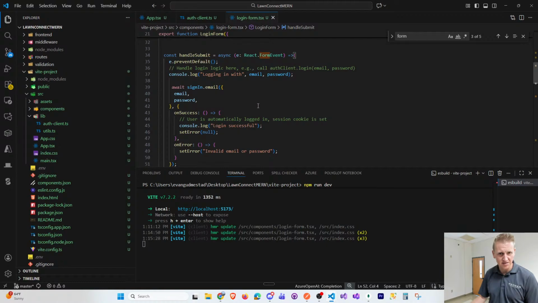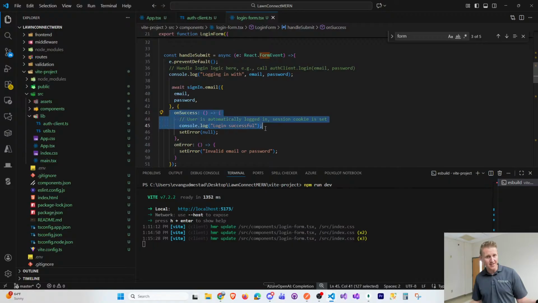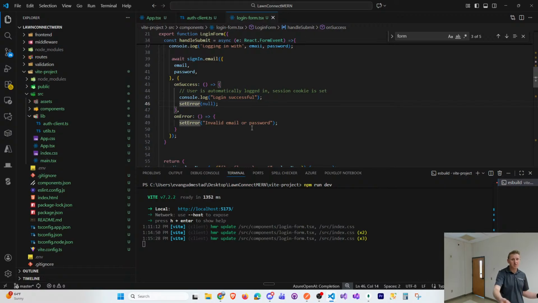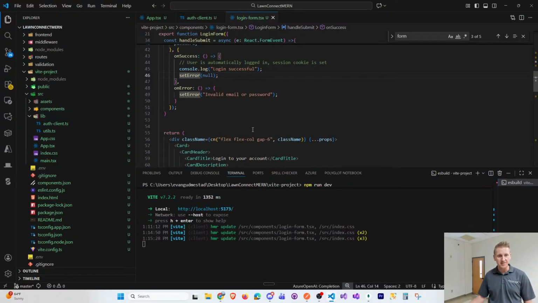Remember, sign in is coming from our Better Auth client, right? This is the front end client. We're logging in with our email and password. And then on success, it says login successful, and we set error to null. On error, so if it's a bad email or password, we say invalid email or password. So good login, we console log login successful. Bad login, we say invalid email or password.